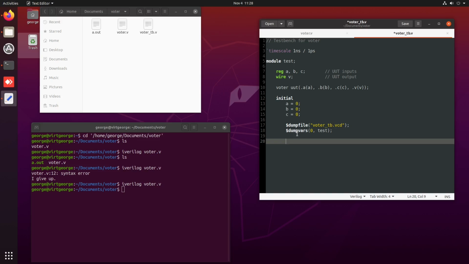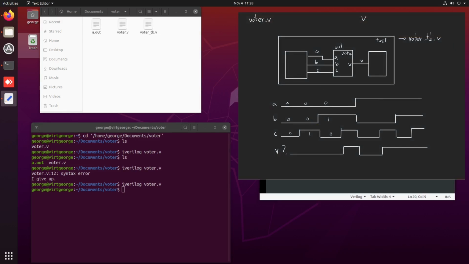Now we want to just generate signals like this. So we will take this period of time when C changes as some unit of time, like 10 nanoseconds, for example.